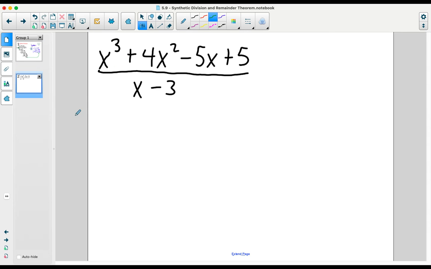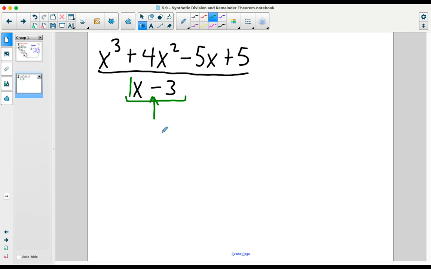Synthetic division as a setup only works if your binomial divisor has a coefficient of 1 in the front and a constant term being added or subtracted. You'll want to be careful when you set up the synthetic division. Synthetic division is originally designed for this to have a subtraction symbol in it. If it has an addition symbol, that's okay. You just have to use a negative number when you set up the division. And we'll see an example of that in the next video.